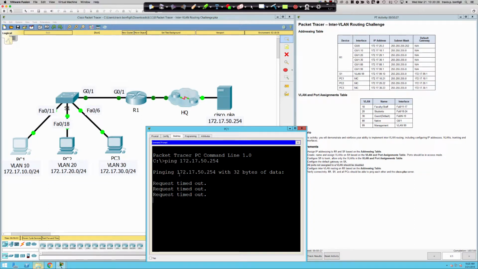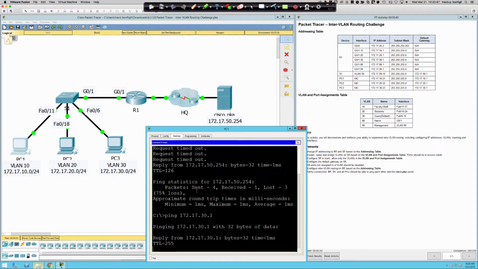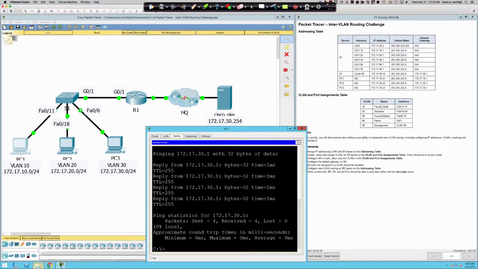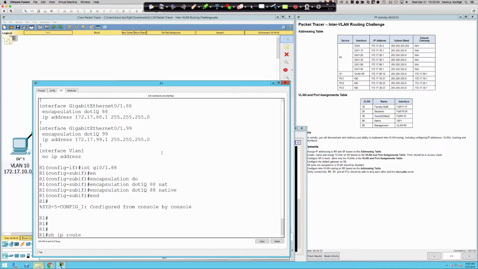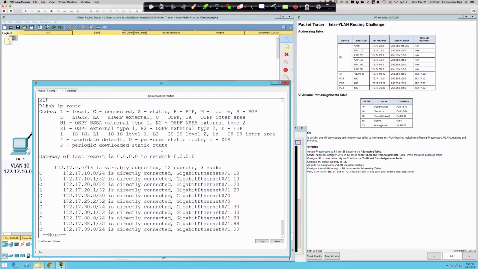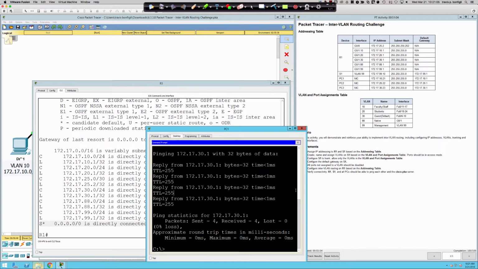So this is interesting. Did I get this right? 172.17.50.0. Is there a default route that I missed? All right, so can I ping my default gateway? So let's see if I can ping 172.17. So we got some troubleshooting here, which is always fun. All right, so I can get to my default gateway. My default gateway is router 1. So let's come to router 1. And I was making an assumption that we had maybe a static route in here already. And we do. And it says it's directly connected to gig 0/1.